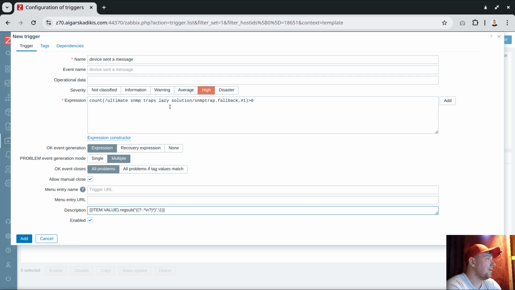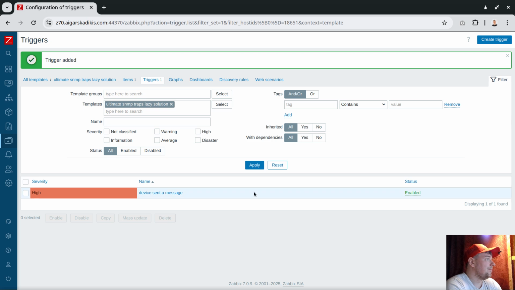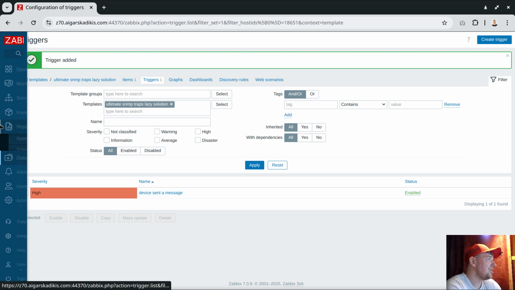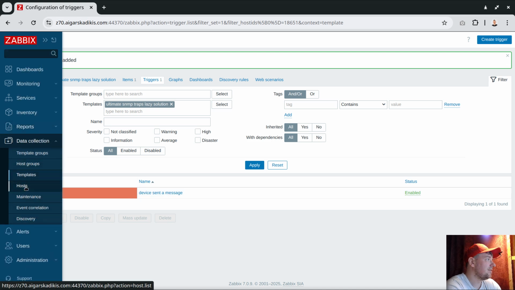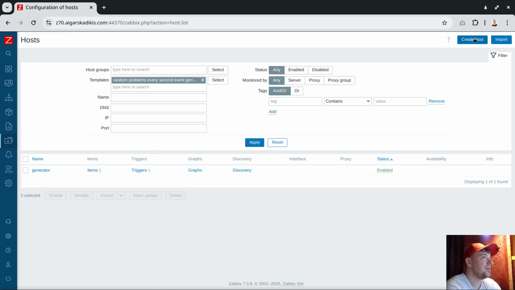Okay, here everything is ready. Add. So this is the ultimate lazy solution to capture absolutely all the traps and generate one ticket per every single message. Let's try to simulate this thing.